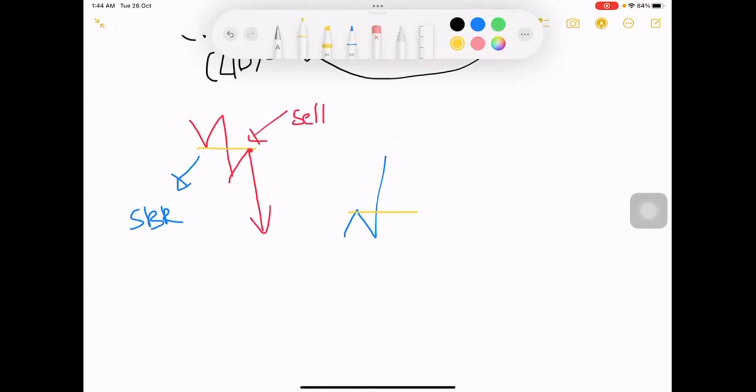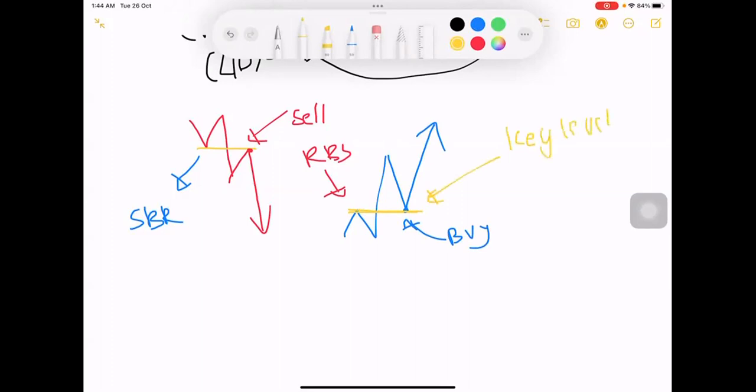So this one is resistance become support. So when price going down, we focus on buy. We find for the breakout or key level. So we buy here and price going up. So this one is key level. So we trade at key level because of what? Why do we trade at key level?